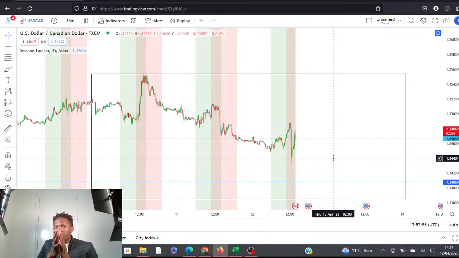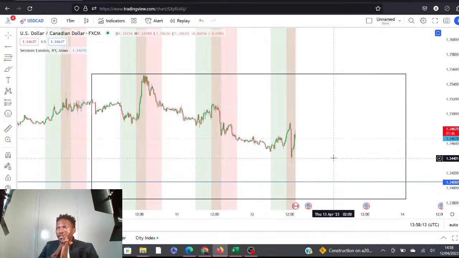Because if I was to trade this, I would have a risk to reward ratio of 1 to 1, and that's not good for me in trading. 2 to 1 is not even good for me. You've seen my results in trading, 300-400 pip winners. So my risk to reward ratio is usually 3 to 1 at least.